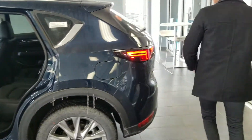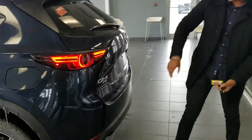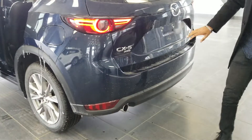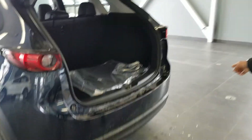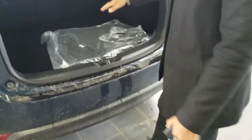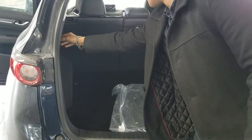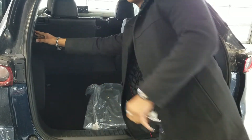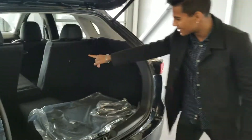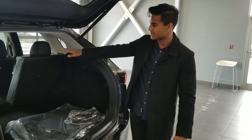Now for the trunk space — coming to the back, you'll notice the tail light design is beautiful as well. We'll press this button and the power liftgate is going to open up, revealing a real dual exhaust system in the back. Now the best part about the CX-5 are these levers here that you can use to split up the rear seats — just like that — so you can fold them down and have long items right down the center.